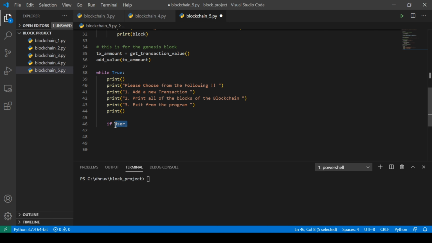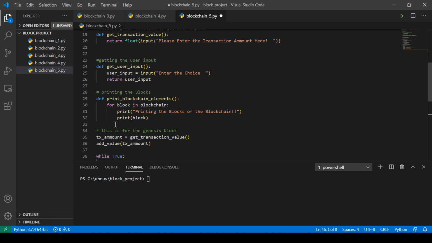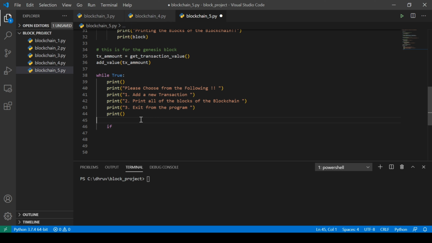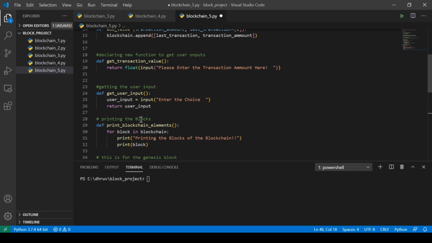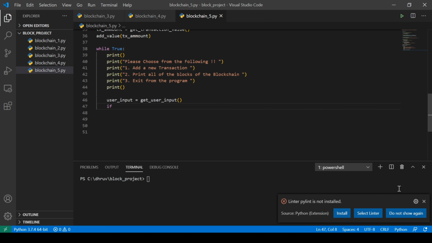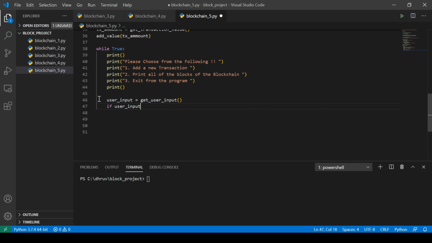So here what I want is to use this parameter user input. So I will go here and set user input equal to the call of the function which will return user input. So get user input. Okay, and save it. Now I can check if user input is equal to 1.